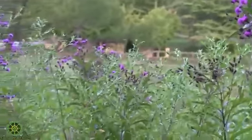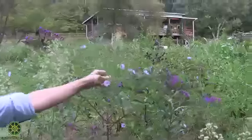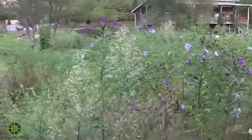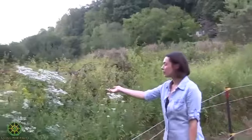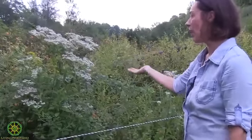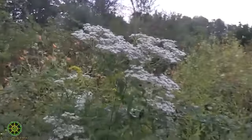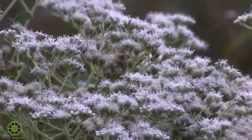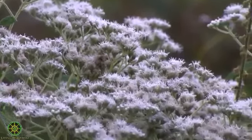This is some more of the aster, and there are all different kinds of aster. This aster tends to really like moist areas, but the aster also provides that bumper crop for the honeybees. This is boneset. Boneset is another one that's going to really feed the parasitoid wasps because of all of the tiny little blooms on it that are too small for the bees. So to have both available so that nothing outcompetes each other is really ideal.